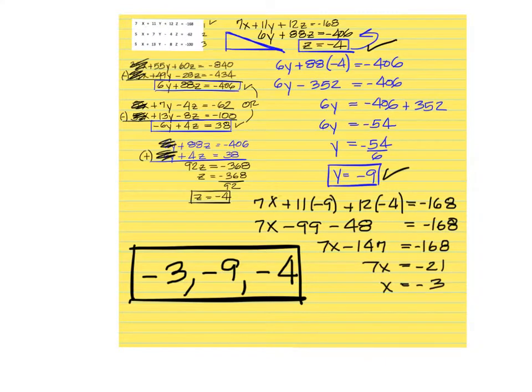If on a test I give you blanks for x, y, and z, and you put negative 4 in for x, and negative 9 in for z, and negative 3 in for y, it is wrong. This is not an implied test that's coming up. It's a precise test. Just because you have the same numbers but in a different order does not mean they are right. You must have them in this order here: negative 3, negative 9, negative 4.